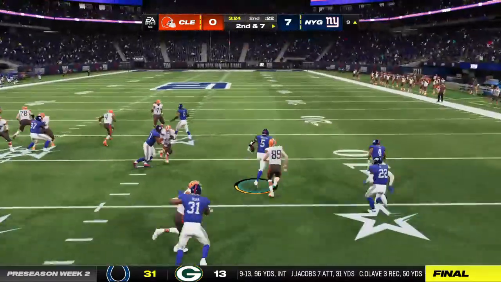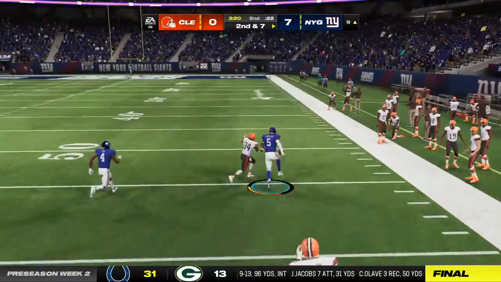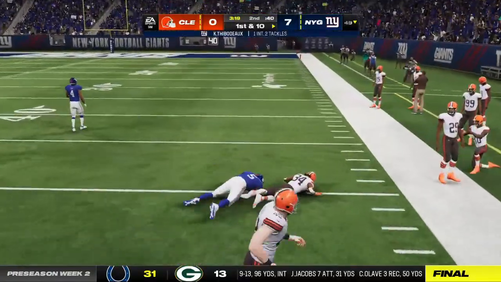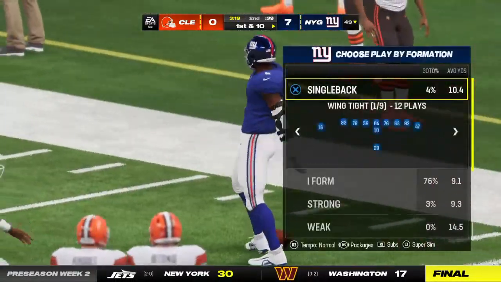Well, he tries to force it in, and it's intercepted. Picked off by Kayvon Thibodeau. And the Giants are going to have great field position here as this is returned just shy of midfield.